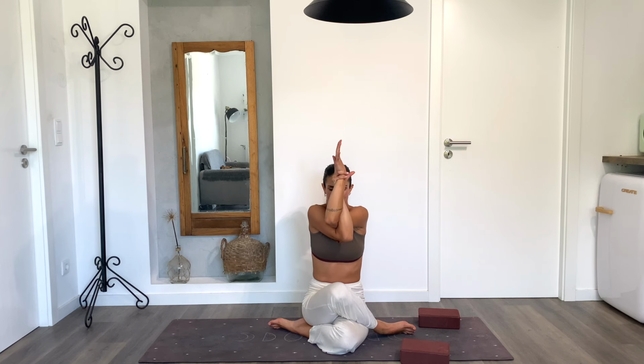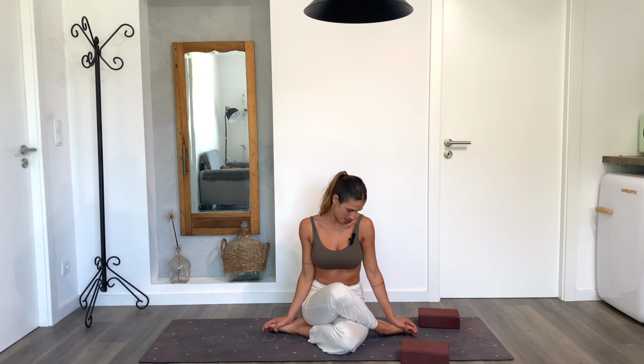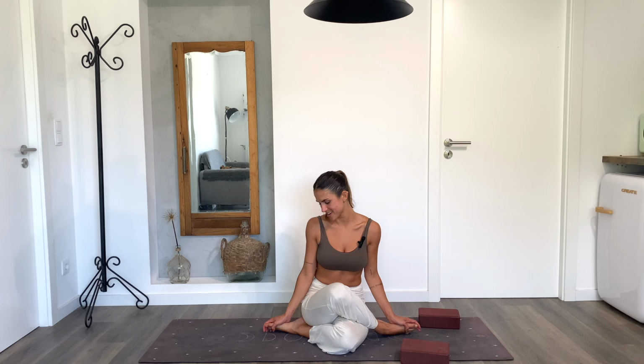And we take a full breath in. And a full breath out. Beautiful. Take a deep breath in. And a deep breath out. One more time, inhale, and as you exhale, just lower, and maybe a little massage into your feet, or maybe find a little movement in your neck.